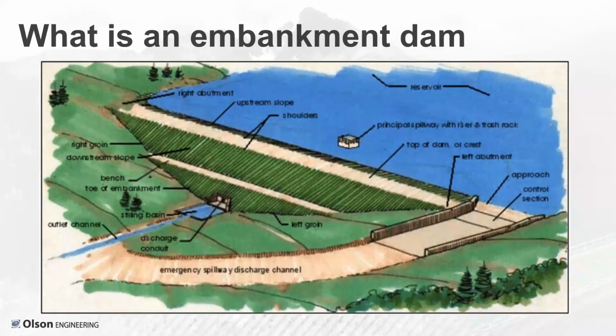And we can see the right side and the left side, which are defined as going downstream. So then there's the upstream slope and the downstream slope. We have a conduit where it's designed for water to go through to control the elevation of the water on the upstream side. And we see benches and the slopes. And then we also have a control area because we want water to flow through, as seen in here, the emergency spillway if the water level approaches the maximum height of the dam instead of overtopping the dam.